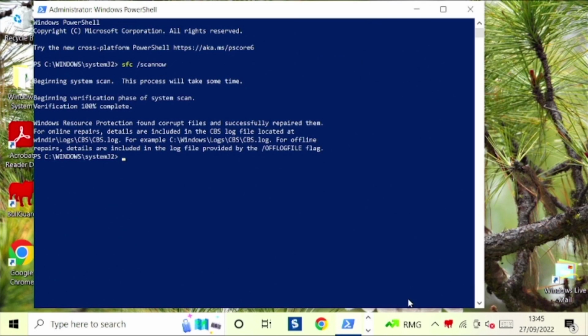Right, so we've run the system file check, and we can actually leave it there for now. As you can see, it's found corrupted files and repaired them. So I mean, the main thing is that it's now booting.